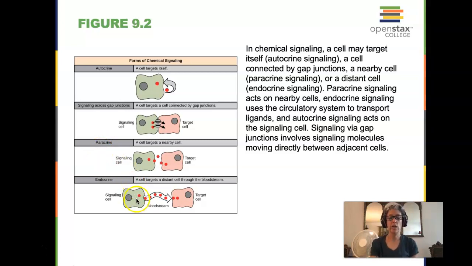Endocrine signaling, the cell that is secreting the signal is somewhere quite distant to the target cell. And one of the first examples that comes to my mind would be like our human growth hormone is secreted by our pituitary gland that's in our brain, but those chemical signals go to cells all over the body to have their effect. That would be an endocrine signal. Hormone signals are endocrine signals. They are created in cells, but their effects can be felt by cells quite distant from the originating cell.